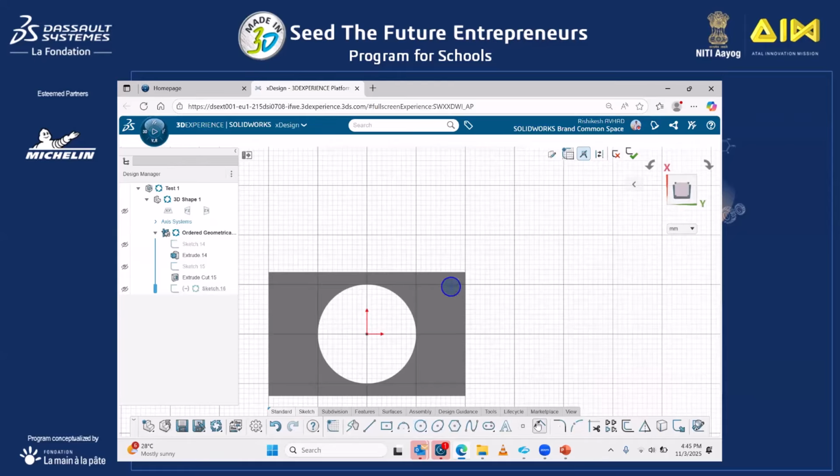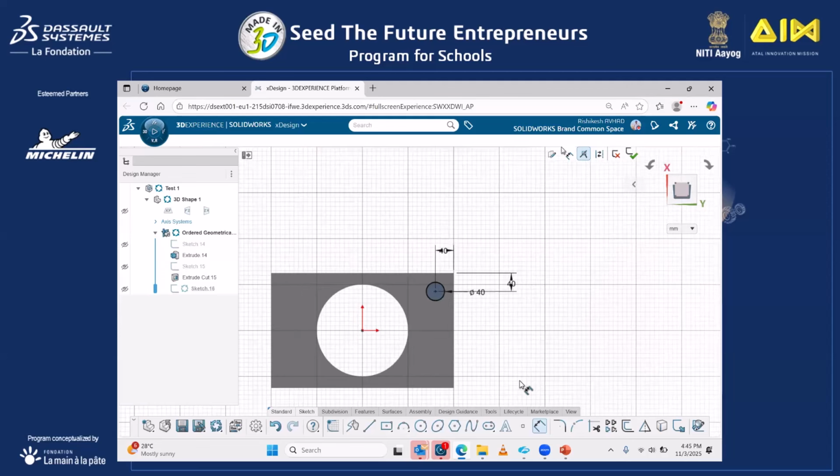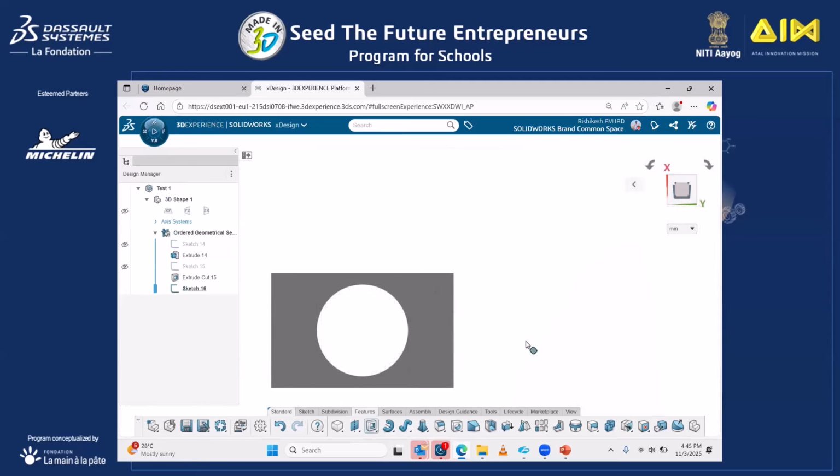Define it: 40, from here to here. Let's select here, give dimension 40. Okay. So I'll cut extrude this now.